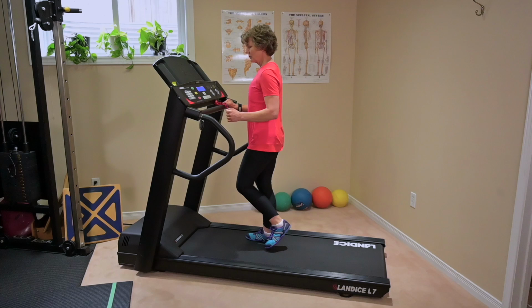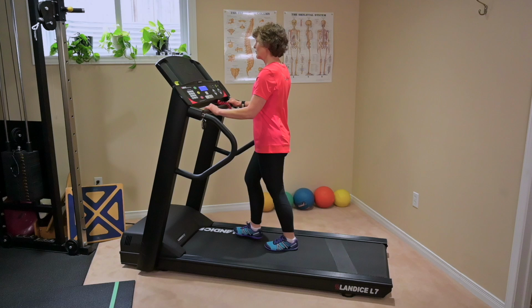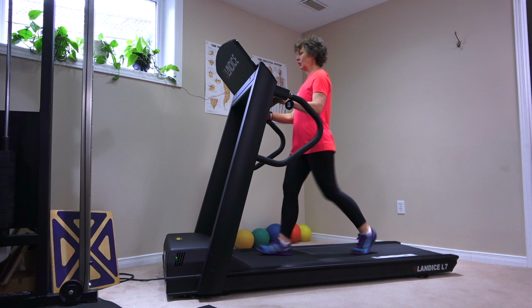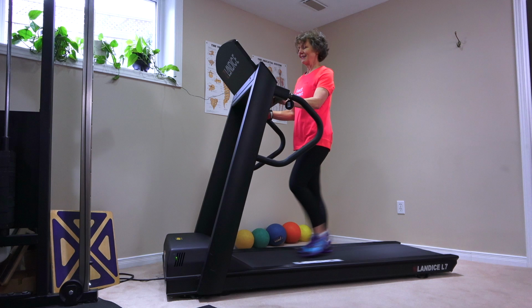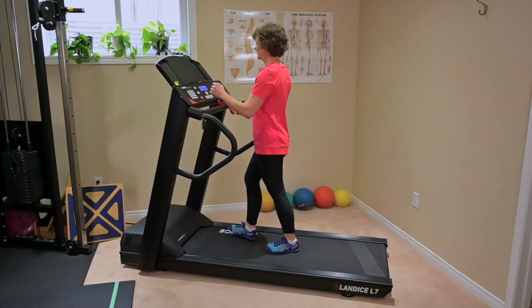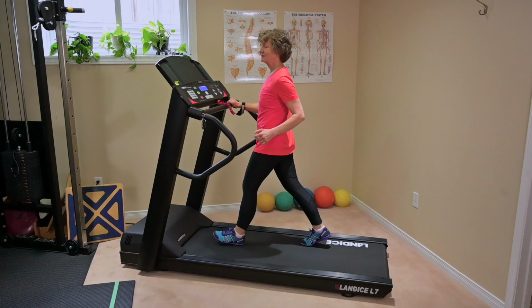Again, if you're not yet comfortable letting go of both hands, you can by all means start with holding on. Maybe even just encouraging the movement through the shoulders that would mimic what would happen when you're doing your arm swing. And for the next 30 seconds, starting in 5, 4, 3, 2, we're getting to let go of one hand. Good. And you'll notice that the left hand comes forward with the right foot every time.